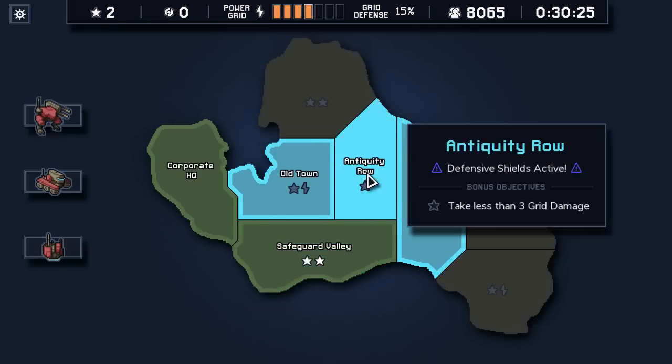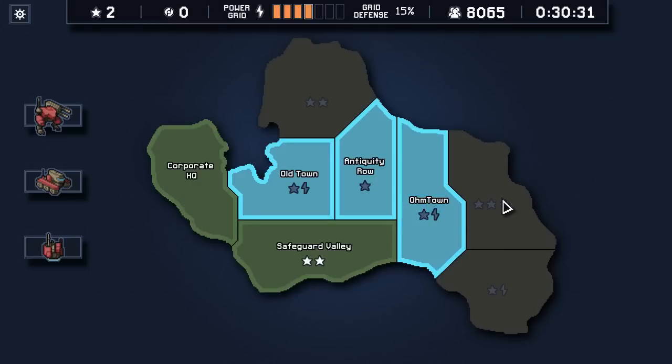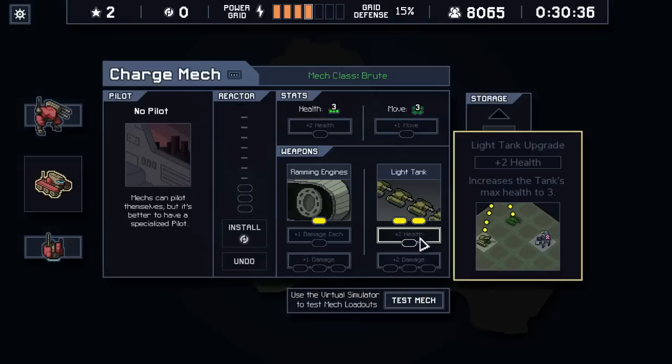Which now opens up options. Defense shields, that's good enough. Hometown comes with air support, that's good enough. We can even go for the reactor core over here, which we desperately need if we want Tiny Tank to actually be very helpful for us at all. It would be dope if we could get him the extra damage. More than anything else.